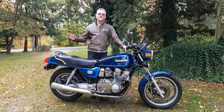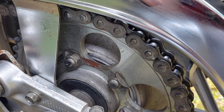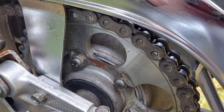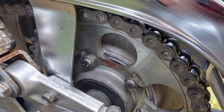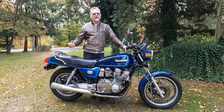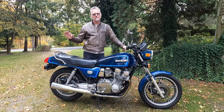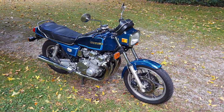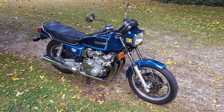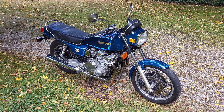One thing I noticed going through this bike was it has the 530 chain conversion with a newer 530 chain and sprockets. That's a real performance upgrade I'm very happy about — it helps the bike accelerate quicker, and the newer 530 chains are much better quality than the old large 630 chains that used to run on these chain-drive bikes.